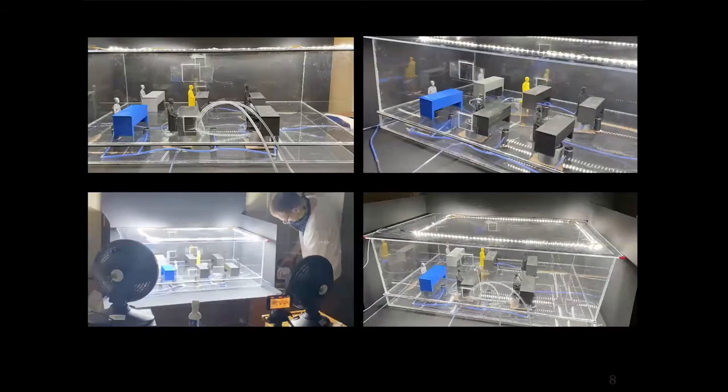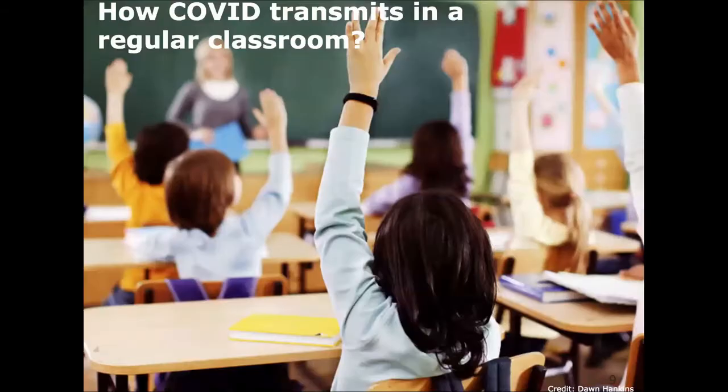An approach to visualize the airborne transmission of COVID is to apply smoke to simulate aerosols from a student's respiratory activity, such as talking or coughing. Before COVID, we typically sat near each other in the classroom. And of course, we did not need to wear a mask. We did not keep social distancing. So let's imagine how COVID would travel to you if a student just behind you gets infected and exhales COVID towards your back.